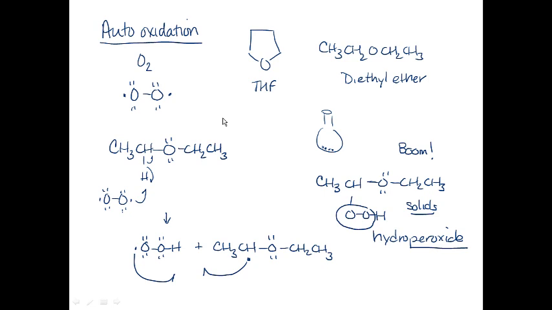We end up testing our ethers. If I get a bottle and I'm not sure of it, I'll usually let it sit. We date when we open them so we know how old the ether is. Ether usually comes now in steel containers, because steel or aluminum containers actually inhibit the formation of the peroxides, as opposed to the glass ones. So there are lots of things that we do now to try and avoid the formation of these peroxides. But really, these are the two reactions that ethers undergo most: autooxidation and ether cleavage.